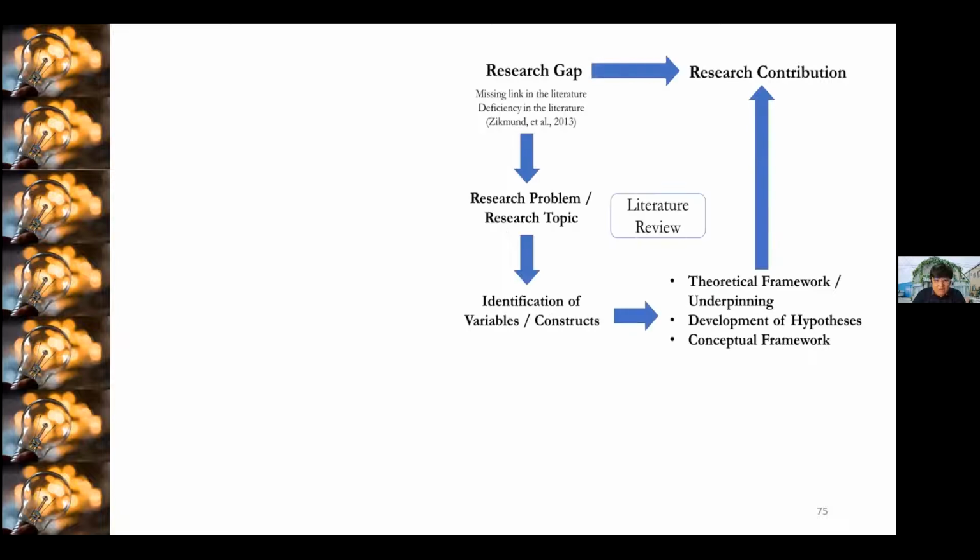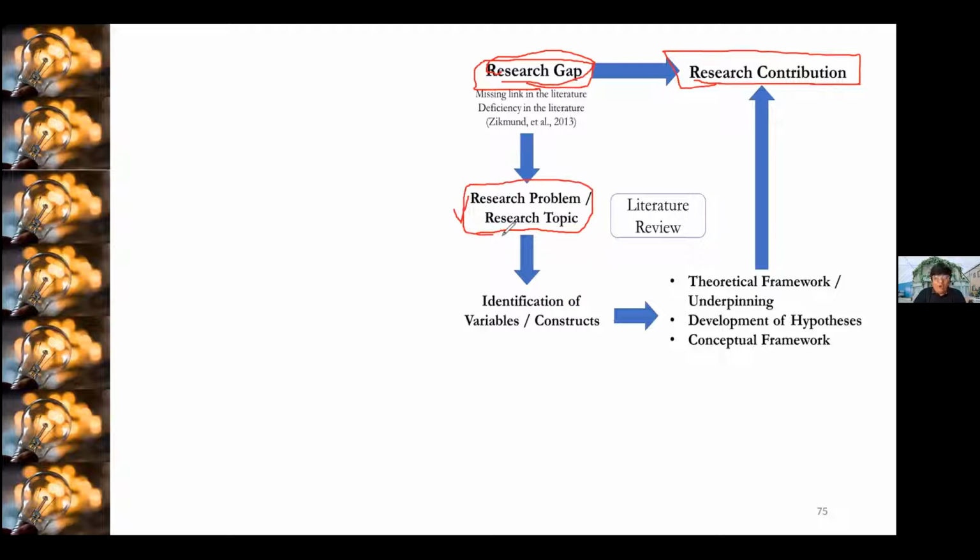Just to give you an idea, where does the design of a research instrument come in? If you look at the research process, everything boils down to the identification of the research gap. I mentioned in the morning session the importance of the research gap, and one of its importance is that we can identify the possible contribution of our study. The purpose of doing a study is to add value to our specific field. The research gap is our way to identify our research problem or topic. Once we establish the gap and explain why there is a need to address it, we have identified the research problem or topic.